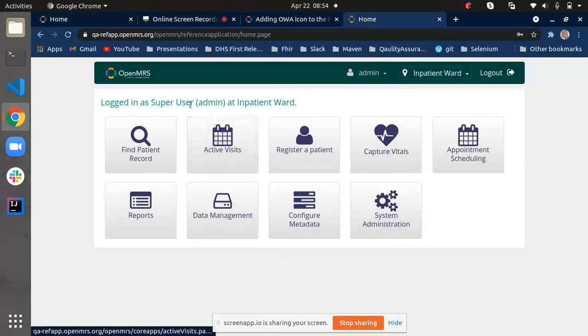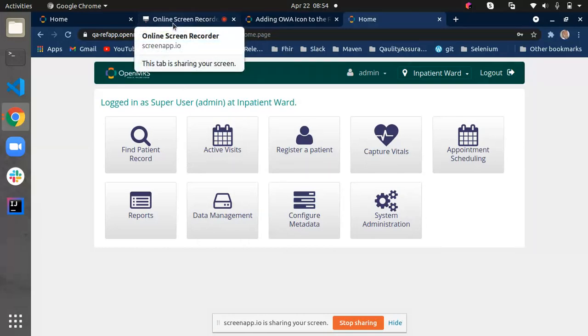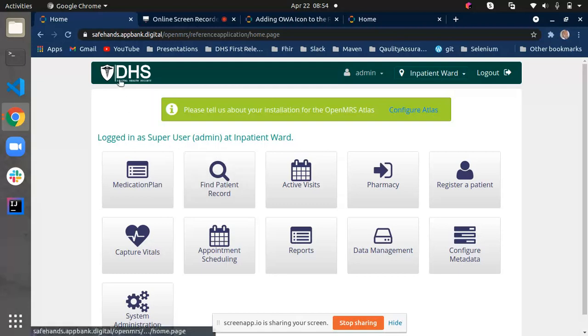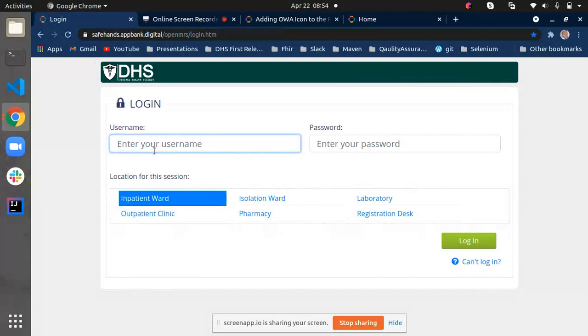You just need to configure it, and you have your app running. So the first procedure to do, I'm going to log out of my instance. We are using Safe Hands, and basically this is going to be a demo for those who are using the Safe Hands clinic.